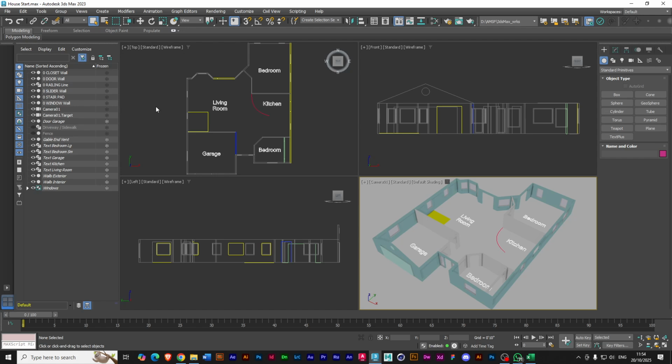We'll start off with this, and then we will go into a plan design that doesn't have elevations already. This one already has elevations, so I will start off with this to make it easy to understand what we're about to build.